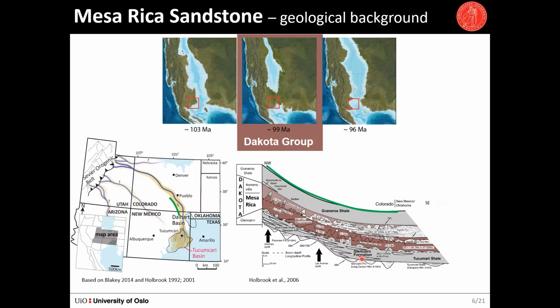So the underlying shale that you see here relates to this first connection between the Boreal and Tethys Ocean. This square is New Mexico. And then we had a short regressive phase that caused deposition of these fluvial deposits. And then again, these shales belong to the more prolonged presence of the Western Interior Seaway. And as you can see, this profile runs more or less to the border of Colorado and New Mexico.